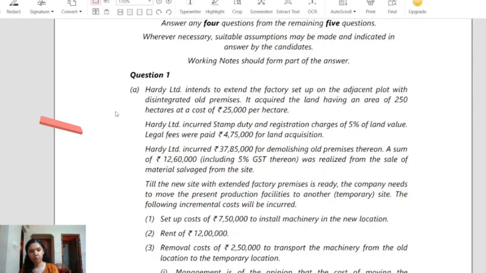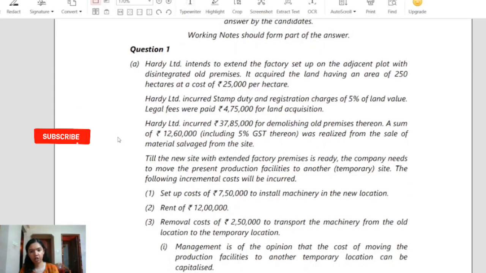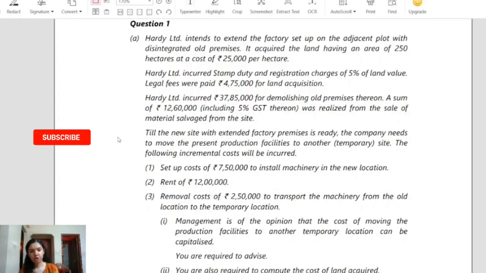Legal fees of rupees 4,75,000 were paid for land acquisition. Hardy Limited incurred rupees 37,85,000 for demolishing old premises thereon. A sum of rupees 12,60,000 including 5% GST thereon was realized from the sale of material salvaged from the site.